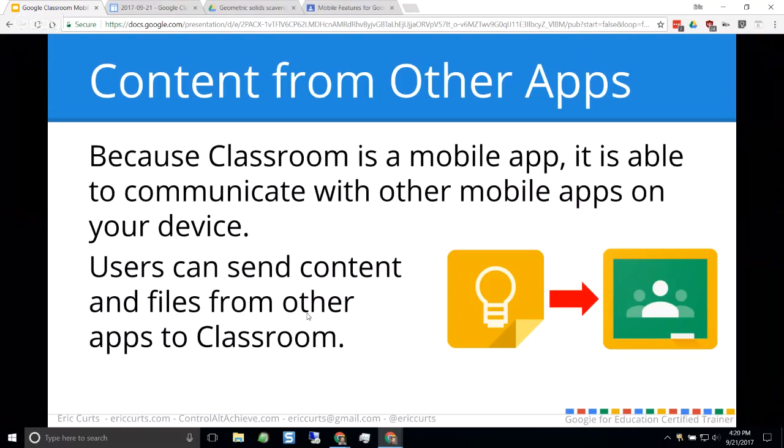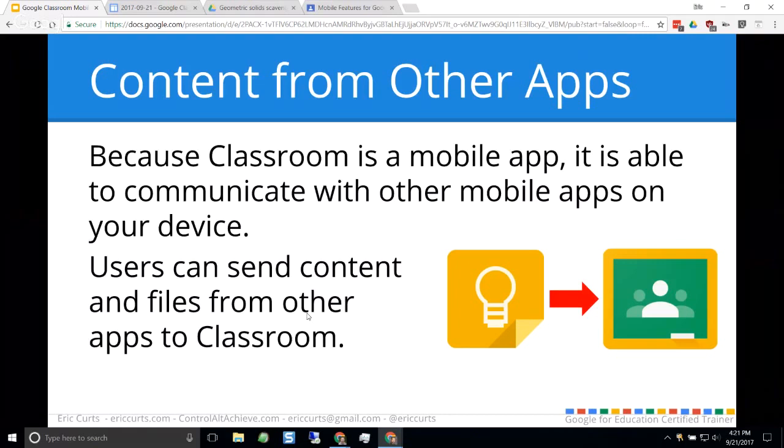If you take a picture on your phone and you click the share button, like 20 things pop up for where you can share it. You can send it as a message, you can post it on Twitter, you can put it on Facebook, you can put it on Instagram. That's the beauty of mobile devices, is they're integrated. You do something in one app, you can send it over to the other app. Same thing is true for Classroom.